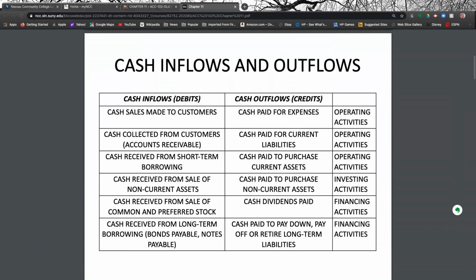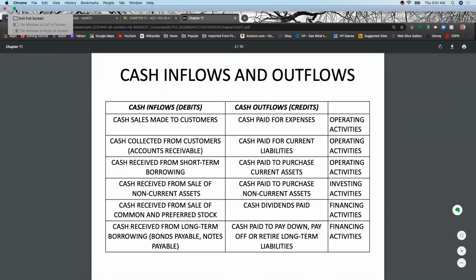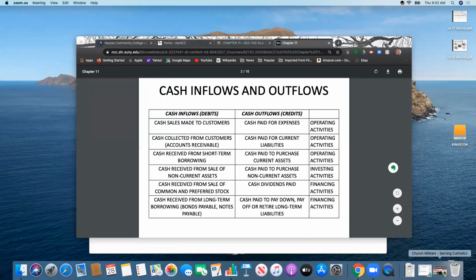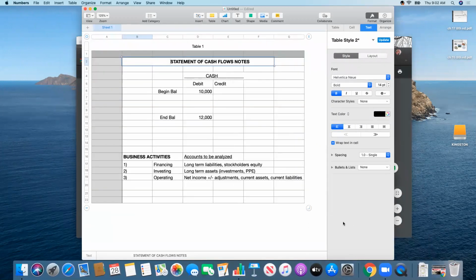Okay. Now, let's take a look at these notes. I've been playing around with this Numbers program, and I'm slowly but surely getting the hang of it. If we were in a classroom, I would be writing this kind of stuff on the blackboard. But what you see is a T account for cash, right? And the account has a left-hand side, or debit as it's called. It has a right-hand side, or credit as it's called.